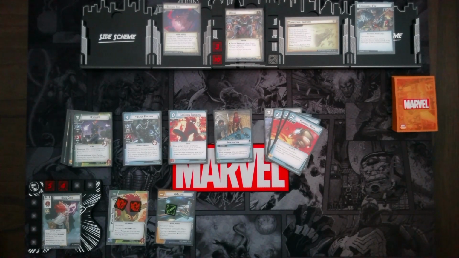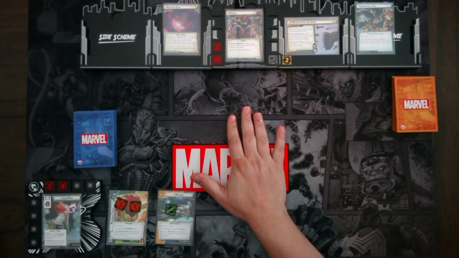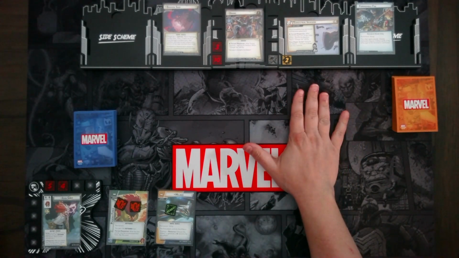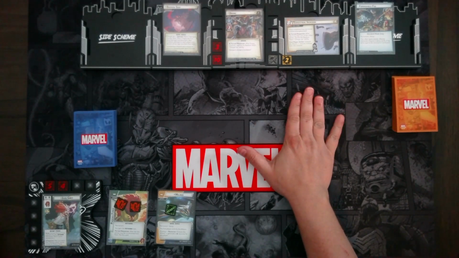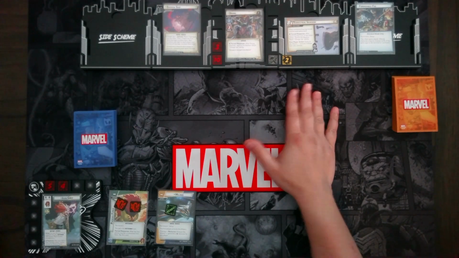Alright, everybody, we got everything set up here and shuffled. So just quickly to go through Drang and the Brotherhood of Badoon. Main scheme starts with 2 threat on it, 8 threat per player limit, and then it has a forced response after resolving step 1 of the villain phase, which is placing threat on this scheme. Resolve the Badoon ship's charge up ability.